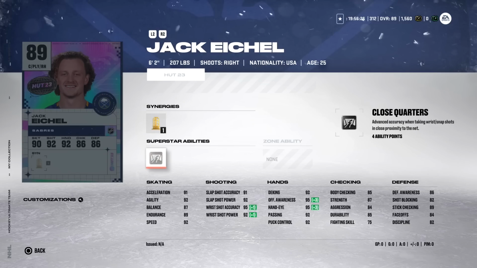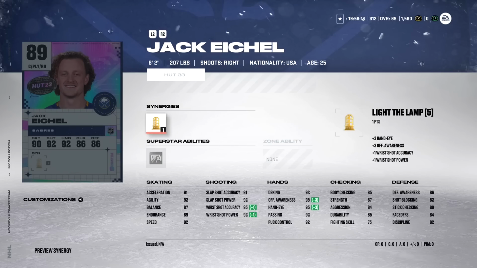Now, Jack Eichel is a playmaker, so skating, shooting, and hands should all look pretty decent, and they do. 91 acceleration, 92 agility, with a 92 speed. Shooting looking pretty awesome, 91 and 95 for the accuracy. 92s on the power and hands. Elite, 92s, 95s there. And then checking in defense, playmaker builds do look a little lower here. Only an 87, strength 85, body check 82, shot block 86, awareness 89 on the stick check, and only an 84 faceoff. So I would put him out on the wing.